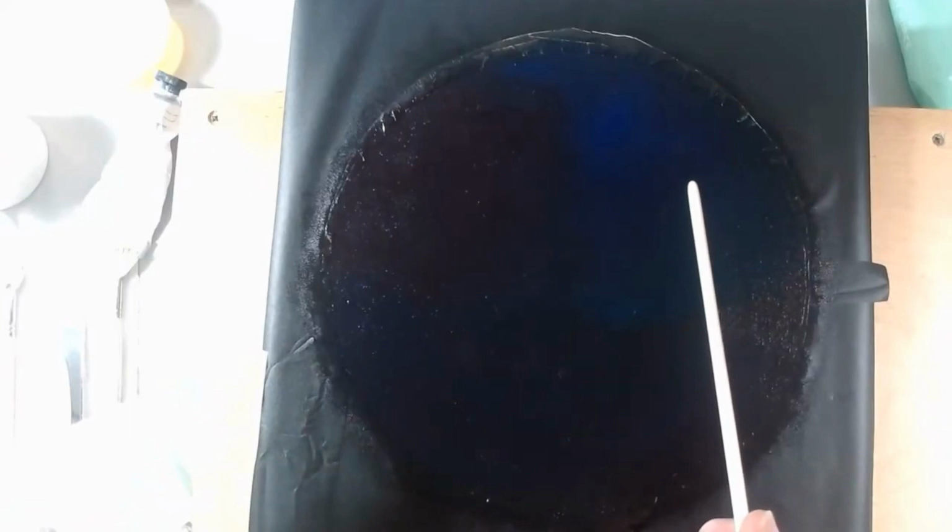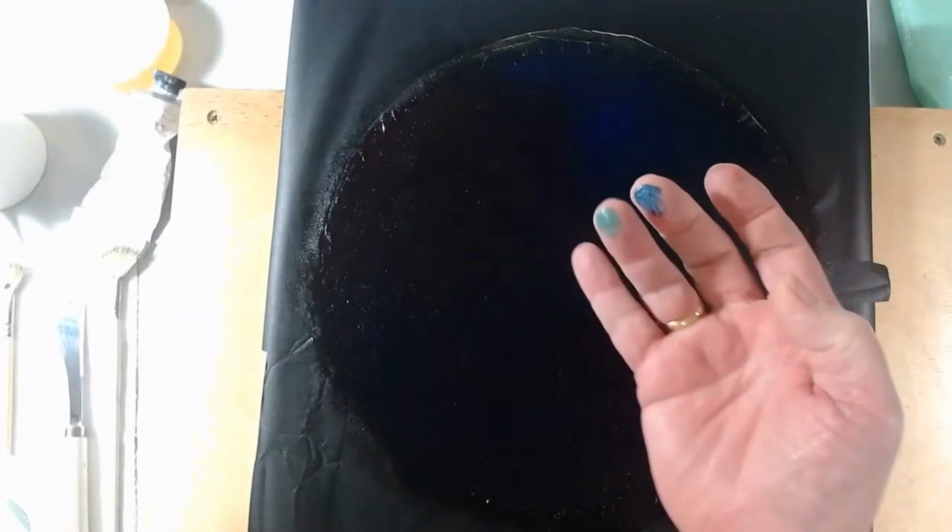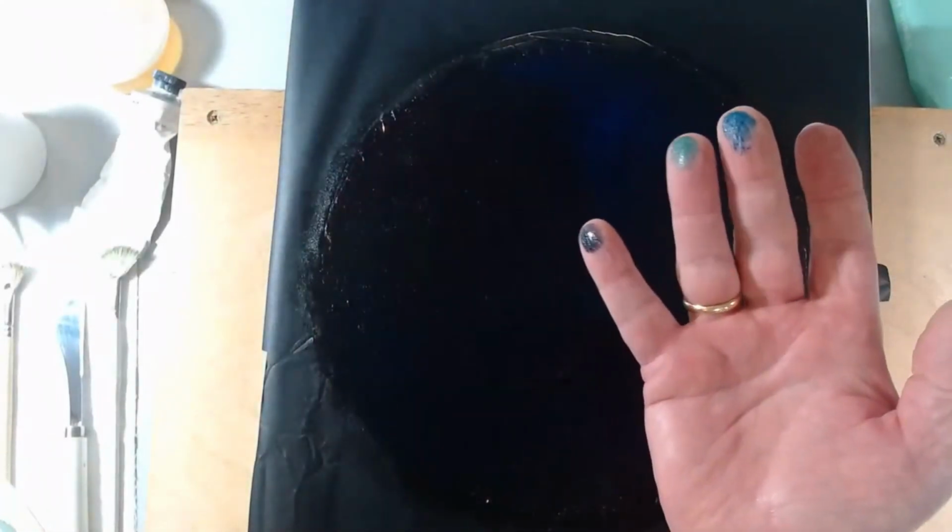Whenever I've painted things like these auroras, the one thing you've got to absolutely do is make sure you've got enough color on there first, and test it with your fingers. So let's put my brush down. If I take my finger and stick it in the paint, you can see that I've got true color. Okay, there's lavender there. That's blue and crimson. So you can see I've got good color.